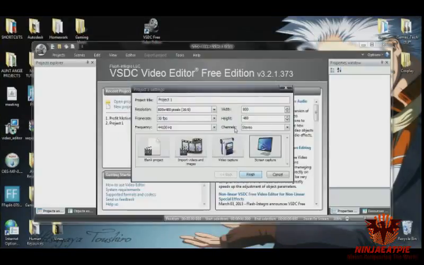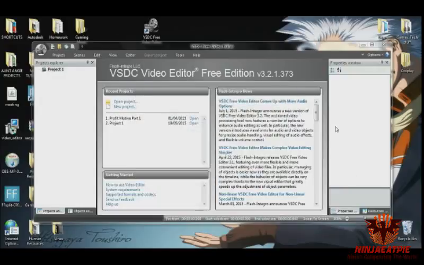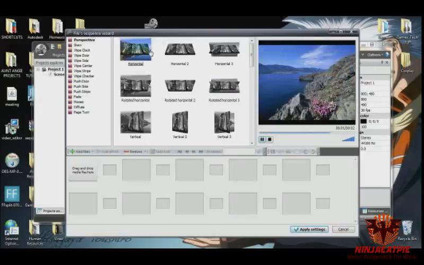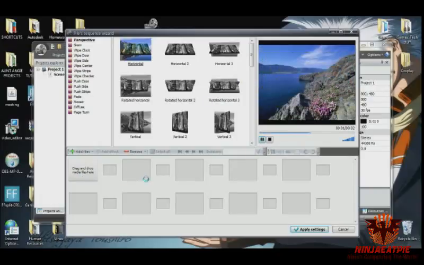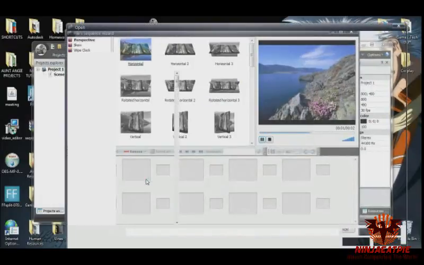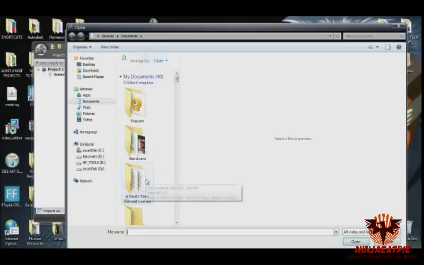So typically I don't really use these two. I typically go from here to here. If we go blank, it's a little bit harder, but we're just going to go with import today. You just drop your media files here if you have a video or image. I say go video first, then image.